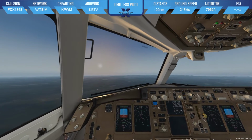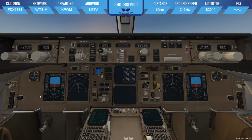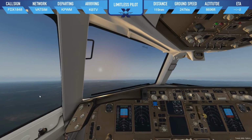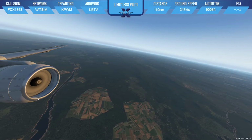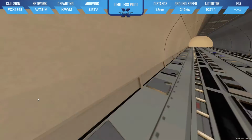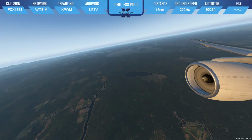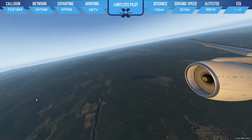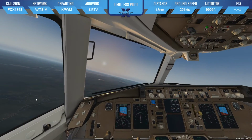See ya. Let's get some more power in there and see if we can get climbing up over 10,000 a little bit quicker. And 3220 for Canada 2230. See ya. Southwest 3729, reset transponder, squawk 4750. Climb and maintain flight level 340. Transponder 4750 and up to flight level 340 for Southwest 3729. Turn it for HSKEL now.